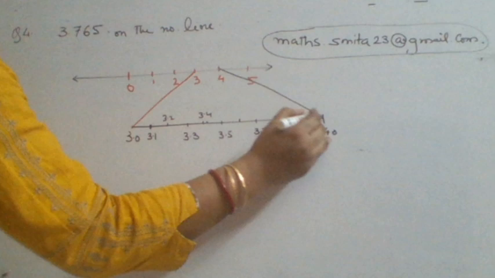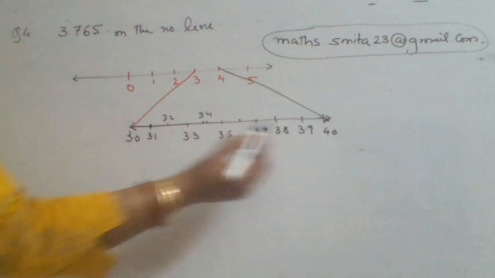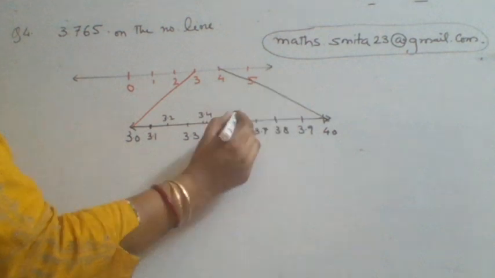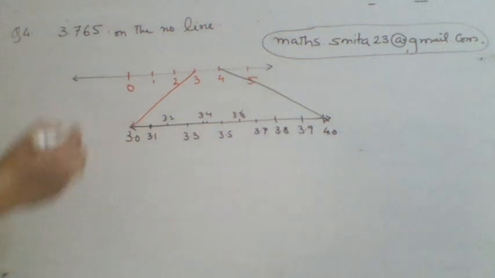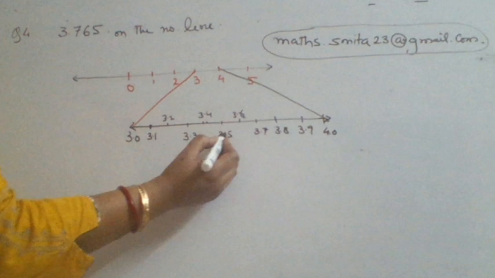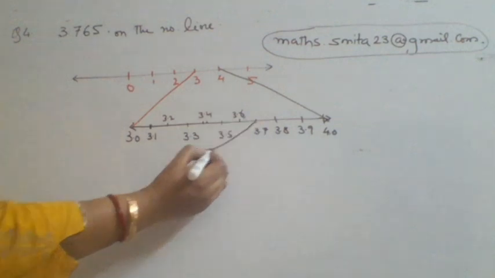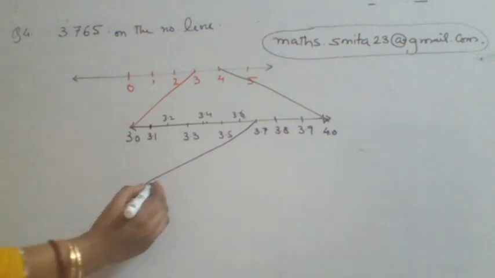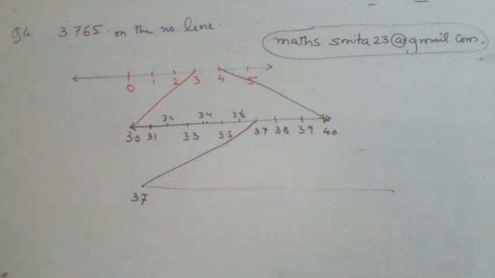So this is how this part is magnified. You start from one side, say 3, make equal distances, then finally you come to the point 4.0. Now this 3.76 means between 3.7 and 3.8, little more than 3.7 and less than 3.8. So again this part you bring over here. This is your 3.7. Then again a line is drawn like this.